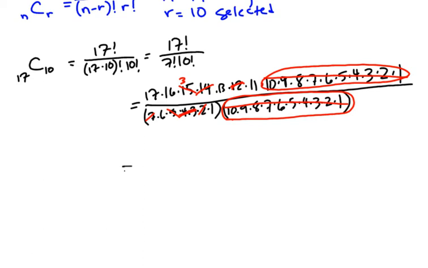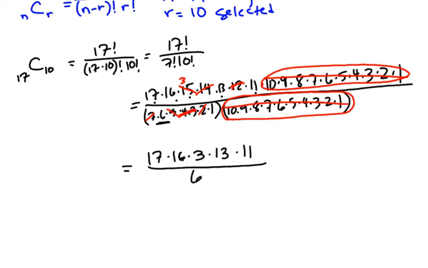Let's see if we can make more sense of it by cleaning it up. I'm left with on top 17, 16, 13. I left the 3 out. So you have to be careful when you start canceling out everything else that you don't overlook something. 17, 16, 3, 13, and 11. These are all the values that were left up here on top. On the bottom, what am I left with? Just that 6 and 1. So 6 times 1 is 6.